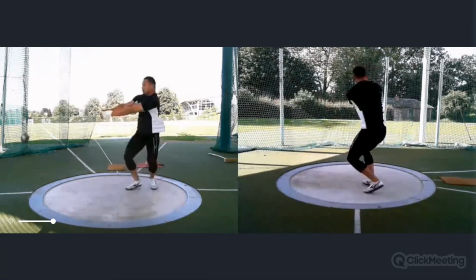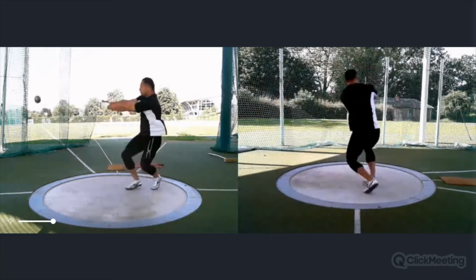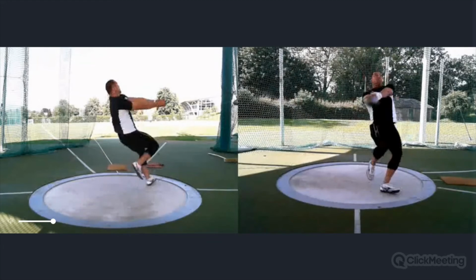Again, the body is very upright in this position. Unfortunately, the video is jumping a little bit more than I would hope for. Must be a slow connection or something today. But his back is very much in a vertical position throughout a lot of the throw.